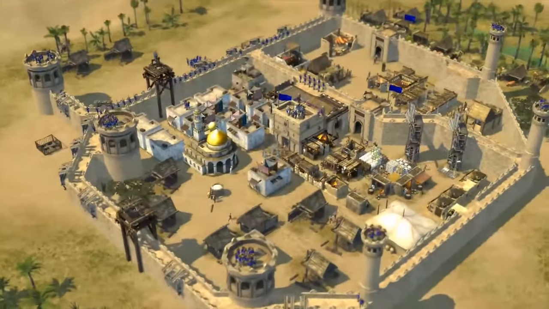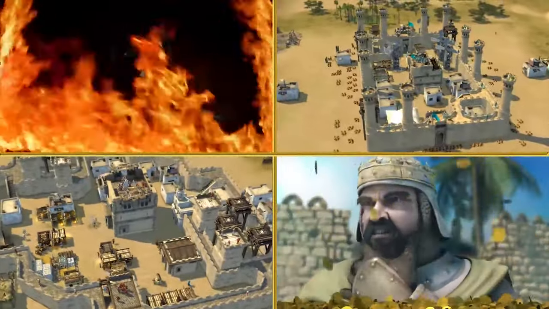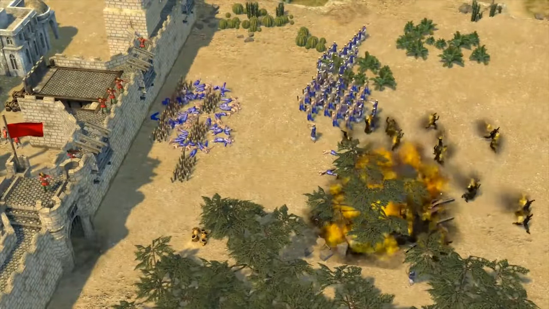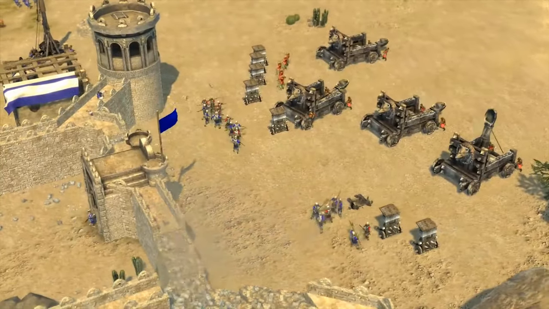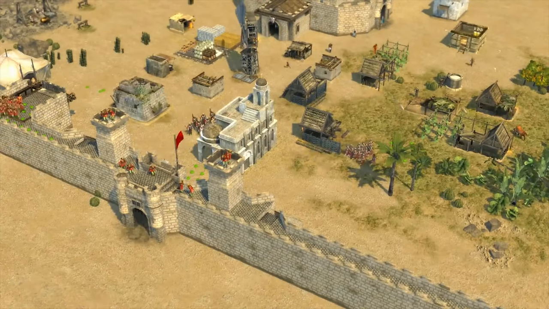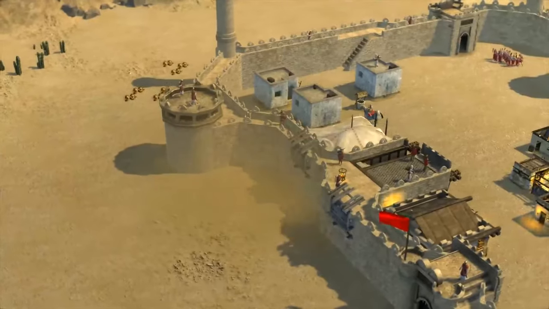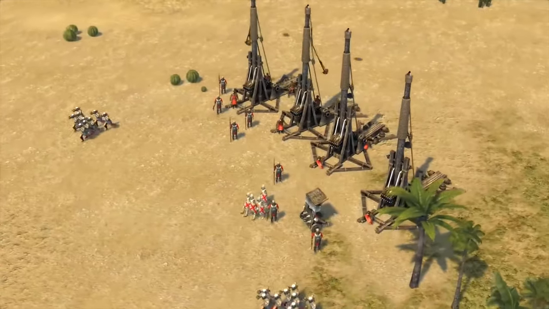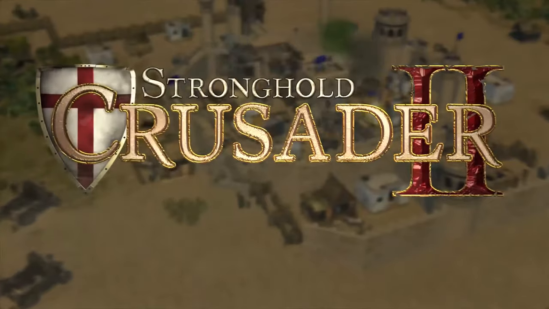The full-laden campaign of skirmish games returns with some tricksy opponents and a few familiar friends. More sneaky traps to defend your castle, and some brutal new ways to bash a hole in someone else's. New ways to play the game. Co-op play, defend together. New units to command. New desert threats. And a host of improvements to a much-loved game. Crusader 2, welcome back to the dead.